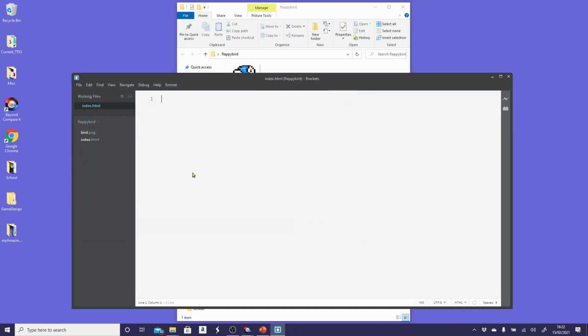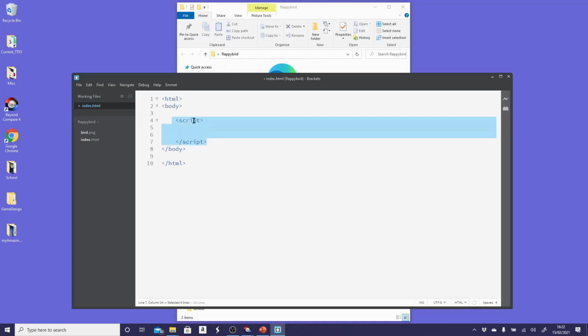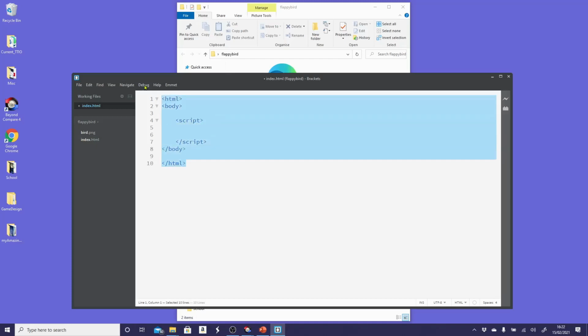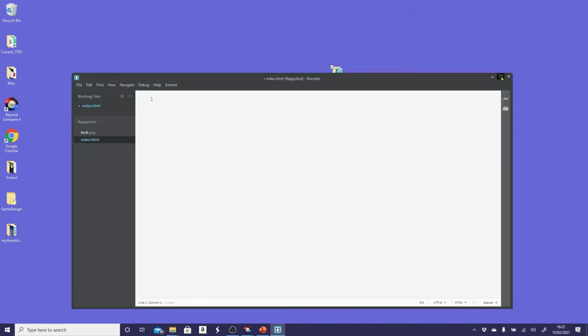And remember, unlike the other projects that we've done, where you've had a separate CSS file and a separate JavaScript file, we're just going to have an HTML file which has a body. When you want to add JavaScript inside an HTML file, all you need to do is add the JavaScript inside the script tags. That's it. So we're just going to have a simple one file, index.html, and that's going to be super easy for you to code and do different things with.